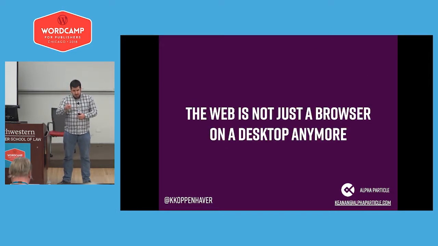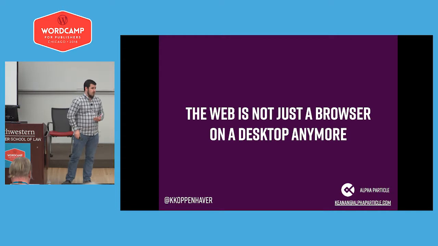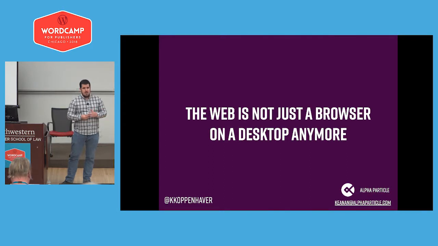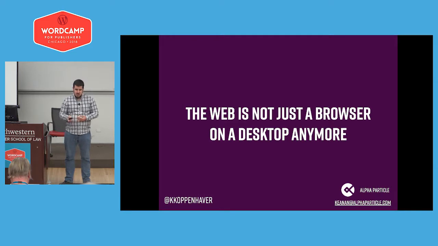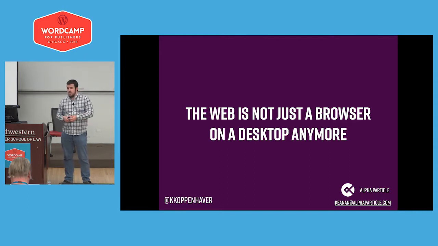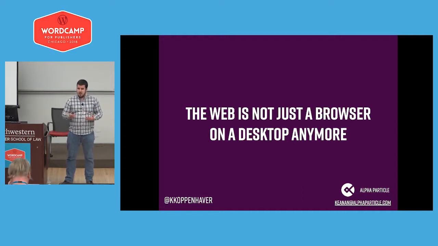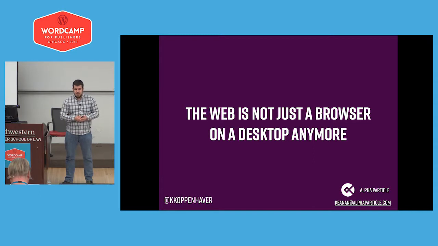The web is not just a browser on a desktop anymore. It started with browsers on our phones, then native app experiences and progressive web apps, and now we're into voice interfaces and internet of things. When we think about the open web as it pertains to this conference, we can't just think about a laptop or a phone — we have to think about how our content can live on all these different devices, which is why it becomes more and more difficult to customize your content for each device within WordPress, and where this REST API decoupled paradigm becomes even more powerful.